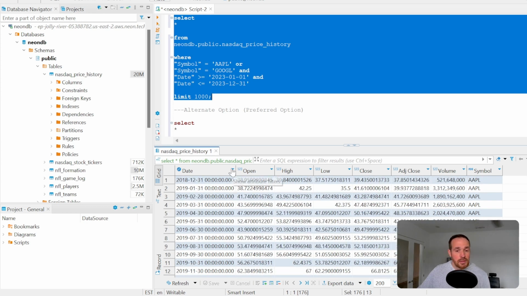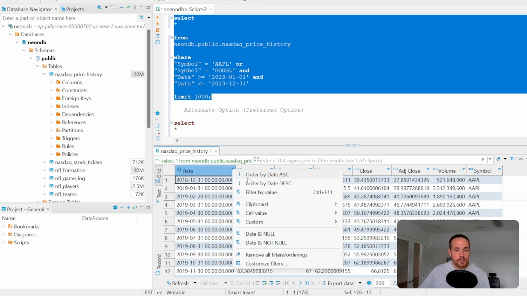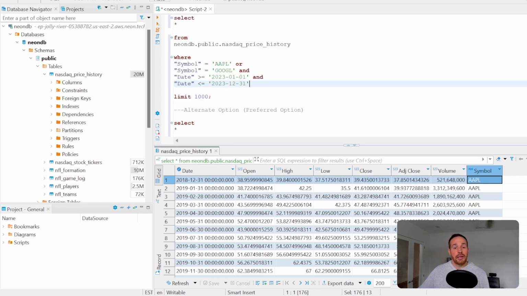But if you look at the date field, we would expect to have fewer records because we had 122 to start. Then we added an additional filter, and now we went down to 73 records. However, we have dates that fall outside of January 1st, 2023 and December 31st, 2023 because the order of operations is screwed up. Just like a math problem, a SQL problem needs to be told how we want to process our where condition statements. So in this case, we're running right from the OR into this AND.